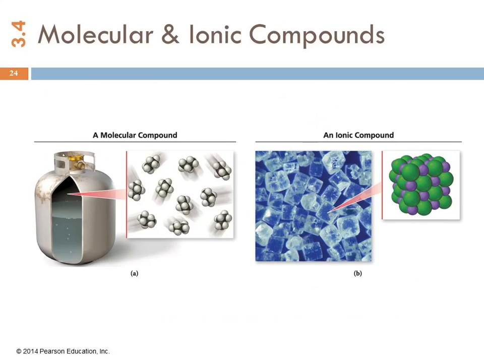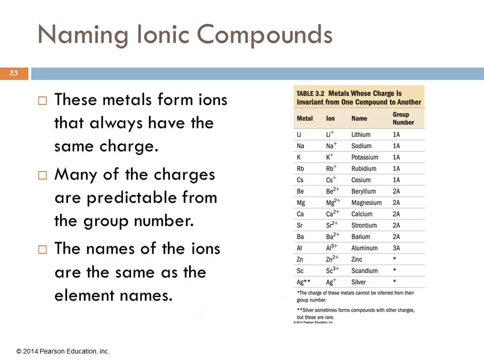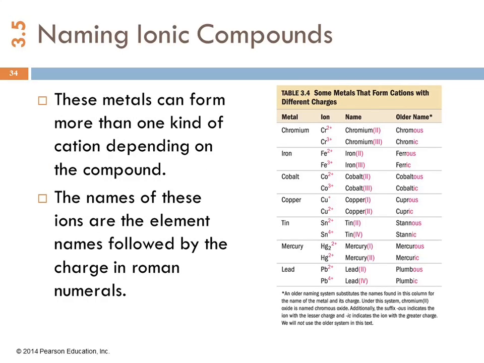Okay, let's go back. So that's those guys. Again, there's scandium in there, but I'm going to ignore him. The other metals can form more than one ion depending on the compound. So here we've got chromium can be +2 or +3. Iron can be +2 or +3. A lot of them with the 2 and 3s. Copper +1, +2. Lead is fun, +2 and +4. Skips +3. There's no predicting this from the periodic table.